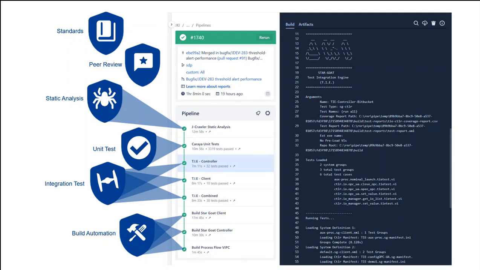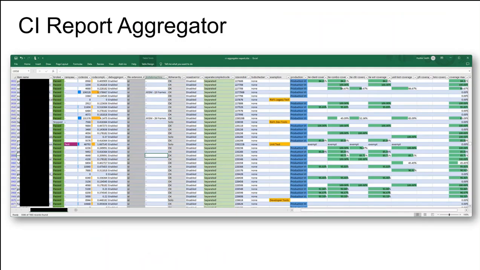Now, one of the reports from this, so now I have unit test results, static analysis, crawler reports, build automation reports, and I've just created a tool that is our aggregator. So this creates a massive spreadsheet. You can see the X column over there is in the thousands of every VI in my repo. All of the tabs on the left are from crawler. So crawler is able to identify which code is separated, where my JKI state machines are, the size on disk of every file, but then I'm also able to combine it in my unit test coverage.